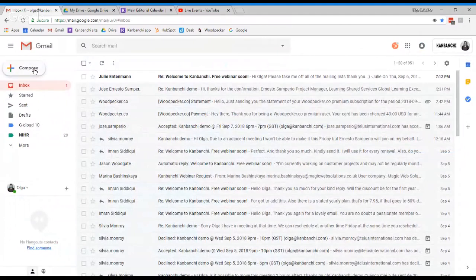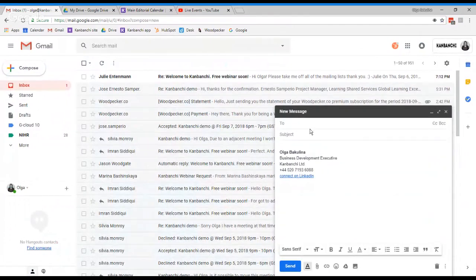So here I can compose an email, and I just copy this address, or I can save it to my contact list. This is already saved to my contact list, so I'm just adding this contact. I'm typing the subject, which is the name of the card. I will just put card from email to show you.